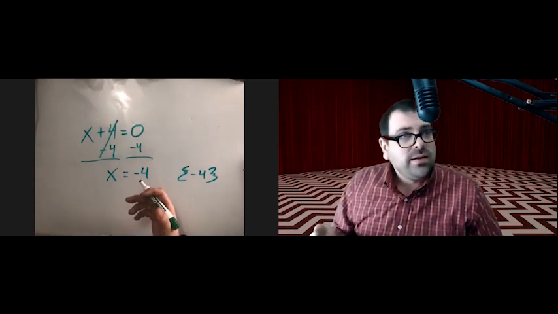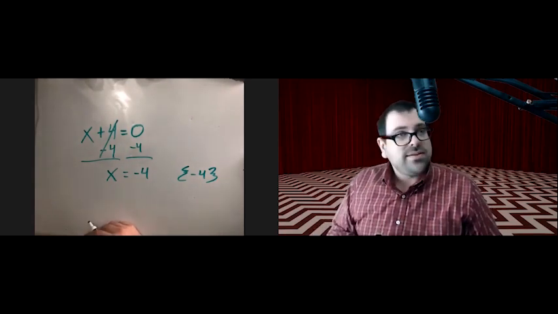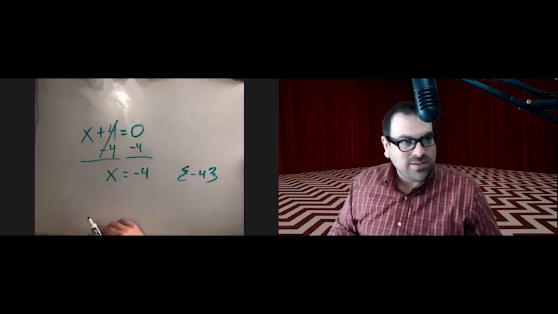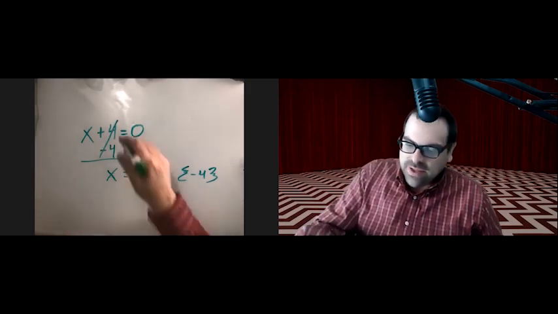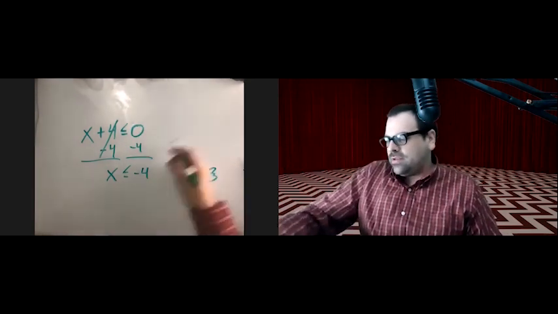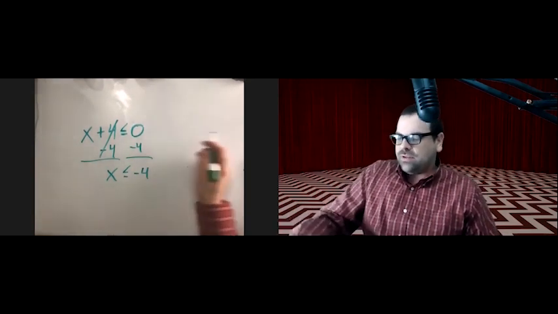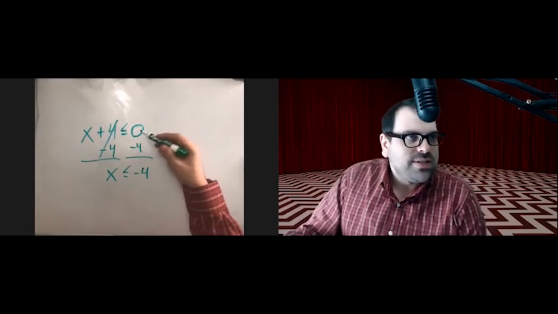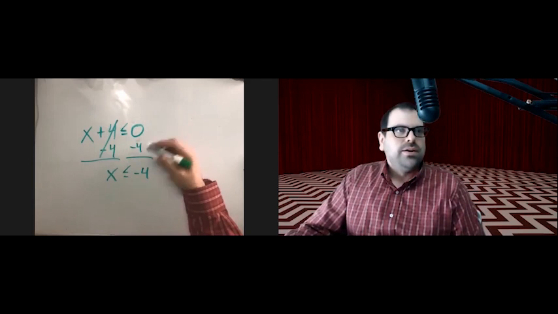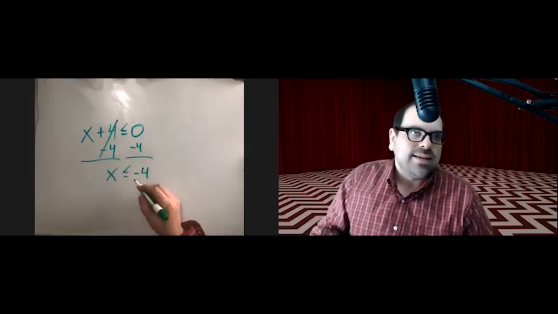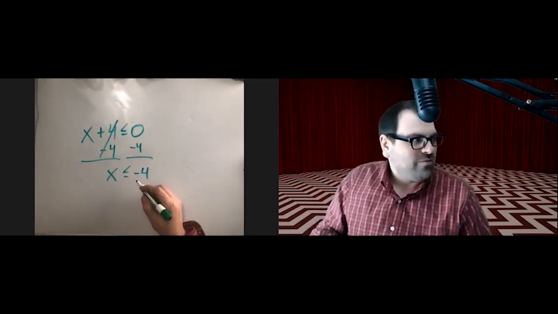Solving an inequality is pretty much exactly the same as solving an equation. And I say pretty much because there is one important difference, but that difference doesn't come into play here. So let's say instead of equals, it was less than or equal to. X plus 4 is less than or equal to 0. You do the same thing, and you get the answer x is less than or equal to -4.